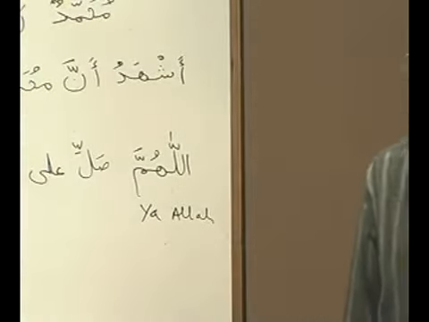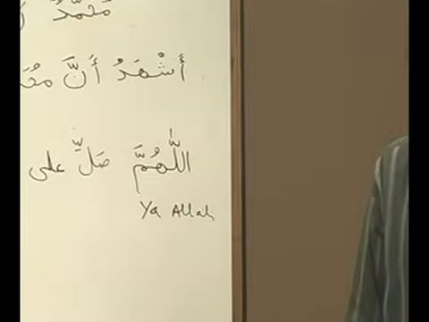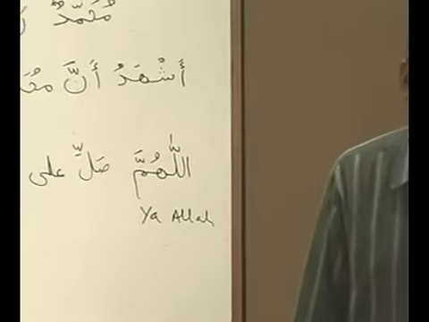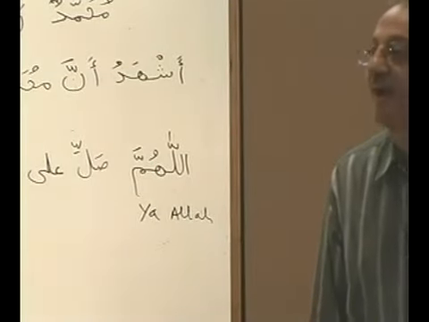Now, the scholars define that the aql group consists of three creations. One is the human being, another is malaika, and the third one is jinn. Like it or not, they also have intelligence. Jinns have intelligence. Okay? So when you refer to human beings, malaika, and jinns, you use man. For the rest of the things, it is ma. Are you with me, brothers? So, you can say, ma hadha, hadha kalam. But if I point to brother Muhammad, I cannot say ma hadha, I will say, man hadha. And my answer will be, hadha Muhammadun.